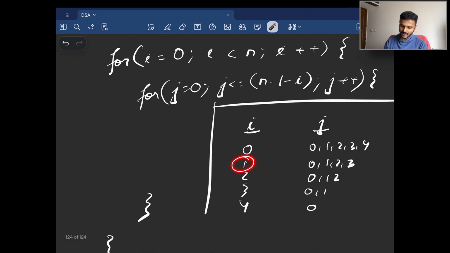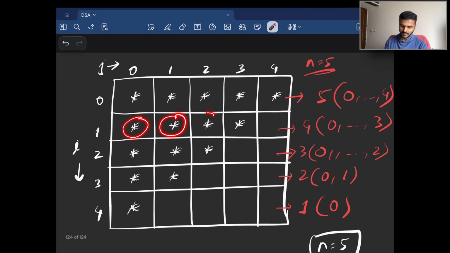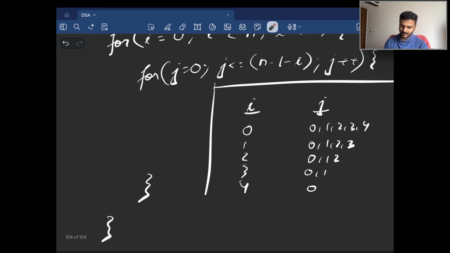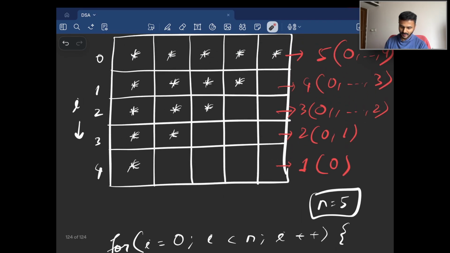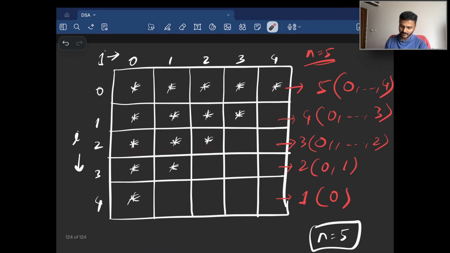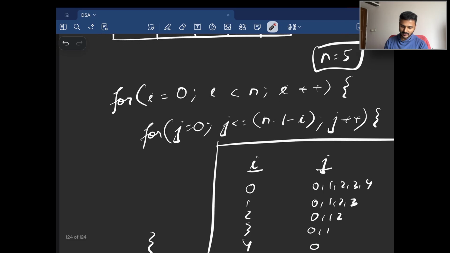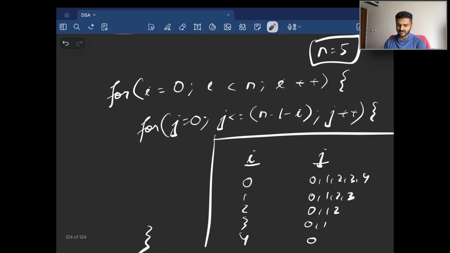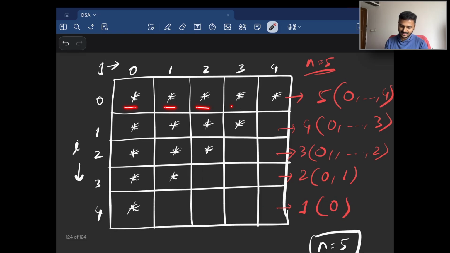Then for i equal to 1, we will have 0, 1, 2, 3. So it will be 1,0, 1,1, 1,2, and 1,3. Then for i equal to 2, we will have 0, 1, 2. So 2,0, 2,1, 2,2, and we have got the same over here. Similarly, 3,0, 3,1 and 4,0, which is something we have over here, which means that the nested loop that we have over here will help us iterate in the exact same way that we need to be able to print this pattern, right?